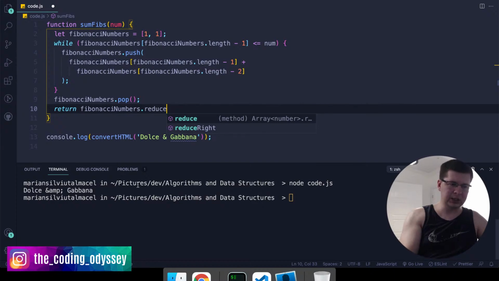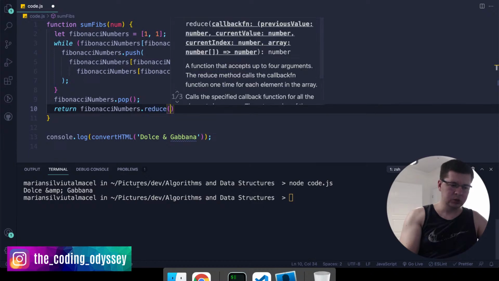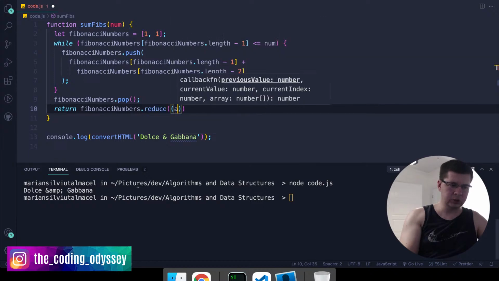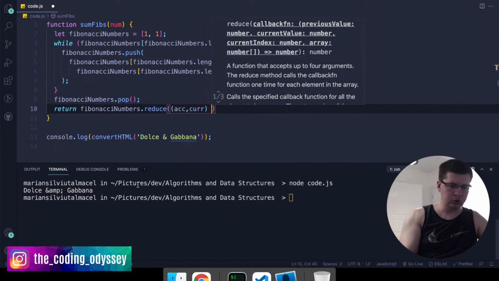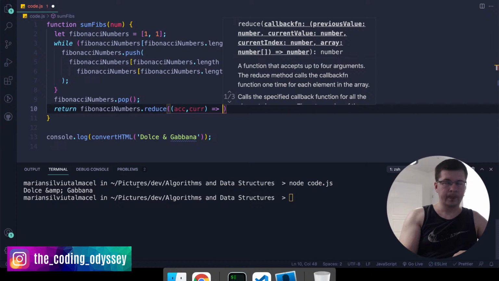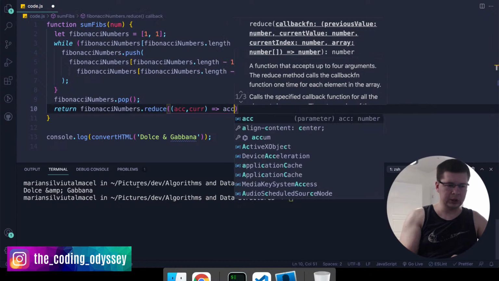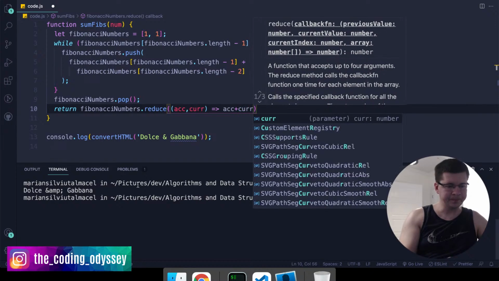For this one, we're not going to make the sum of all numbers, only the odd ones. So we want to say return or reduce, and we're going to say accumulator and current. And usually if you want to make the sum of all the elements of the array, you would return accumulator plus current.